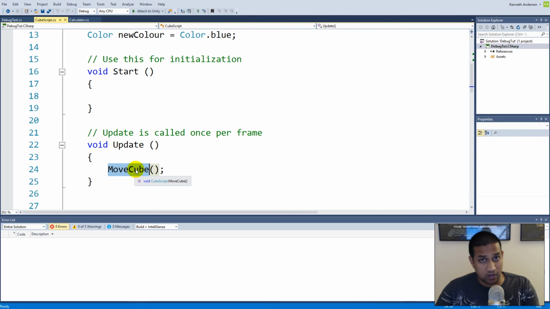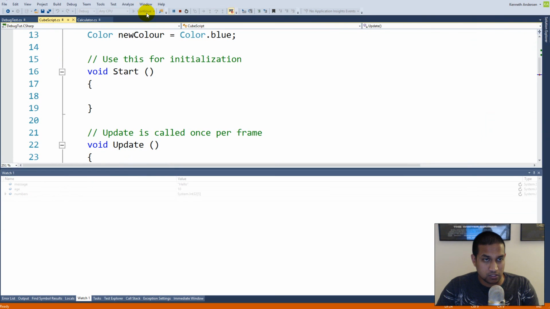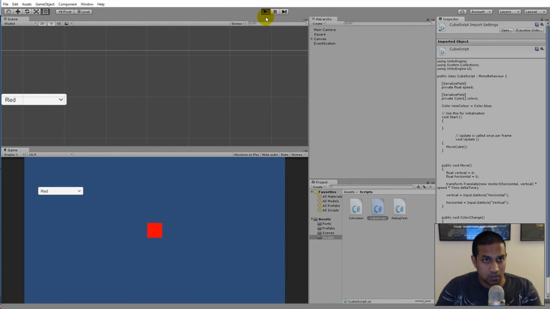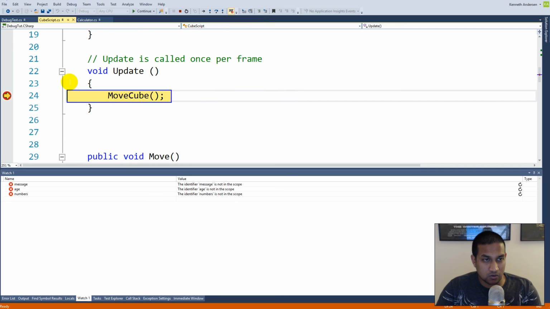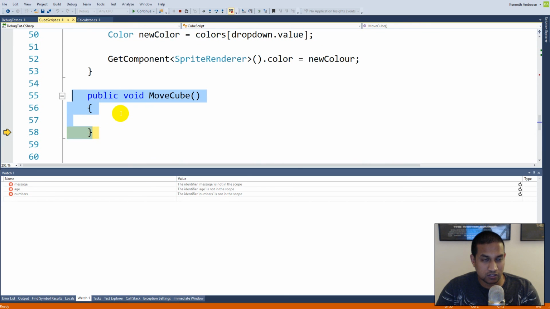To check what's happening when I try to move the cube, I set a breakpoint on line 24. So I attach it to Unity and I open up Unity and play my game. Now when the game is running, it goes to update and stops here on moveCube. I press F11 to go into it, and when I go into it, you'll see that we have an empty function. So that makes sense that my cube isn't moving, because my moveCube function here is actually empty. But I think I created a function that will actually make the cube move.